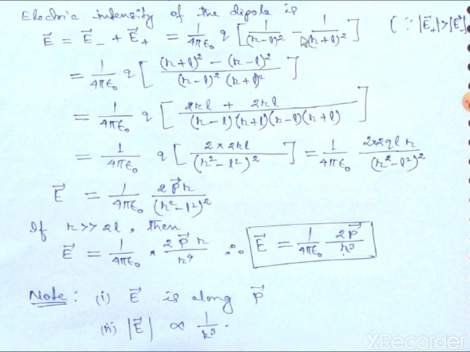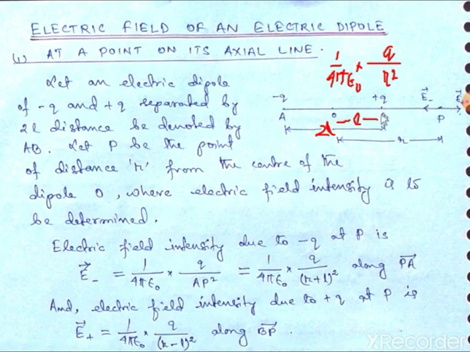Why are we taking minus here? Because the magnitude is more for E plus, because it is closer to the point of observation. So B plus is closer to the point of observation, and naturally there will be a stronger force of repulsion between these two, instead of the farther one, the attractive force. So E plus has a stronger field than E minus.